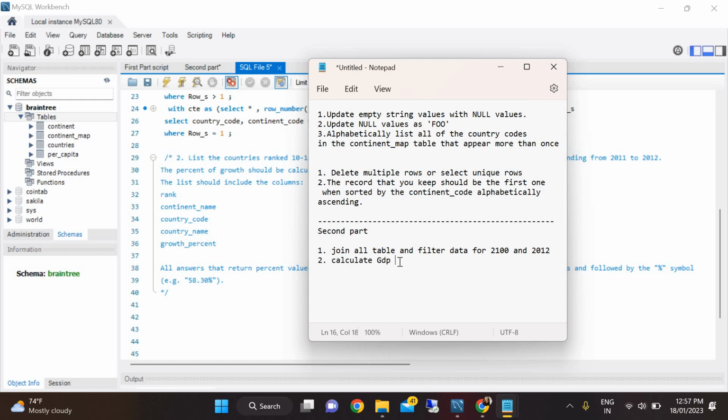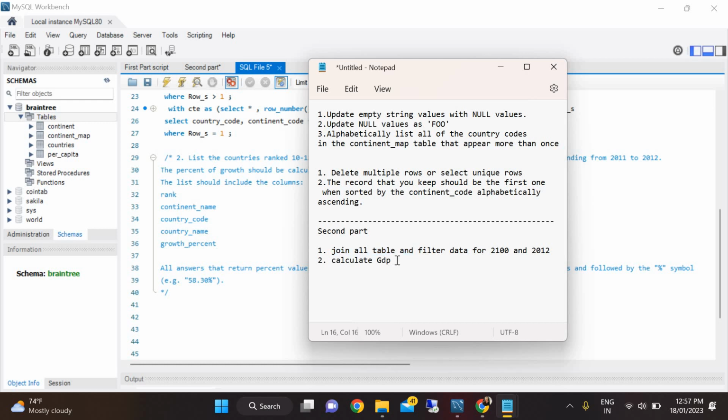So for those who are new to SQL, try to write in your notebook all the steps you are going to follow and follow the same procedure. Same, like I will do the same thing. First I will join the tables and then I'll apply the filter.